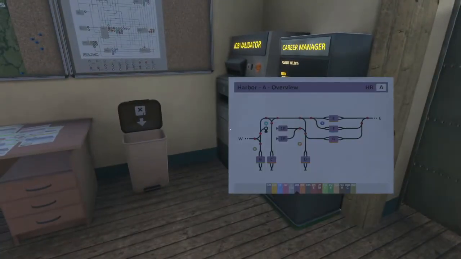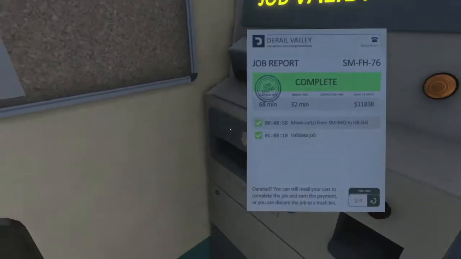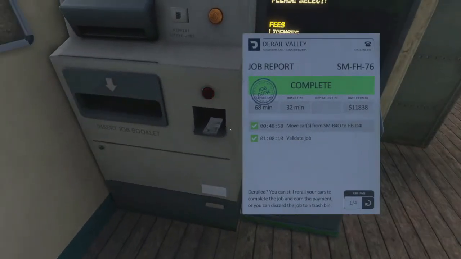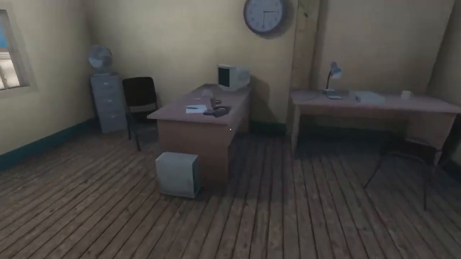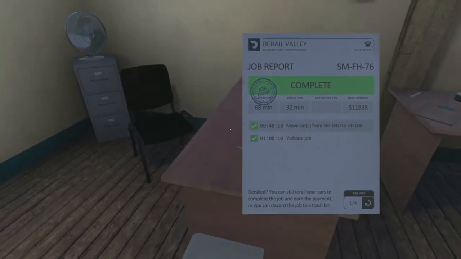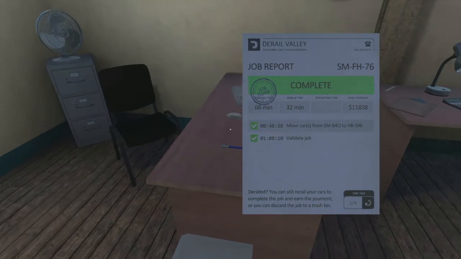All right, so let's get our job book out. No, it's this one. Validate our job. Complete. We made our 11 grand. And hang on. Put that right down there. Take our money. Excellent. So let's see. We made our 11 grand. It took us a long time. Actually, it wasn't too bad. That only took us, what, 20 minutes or something? No, that can't be right.